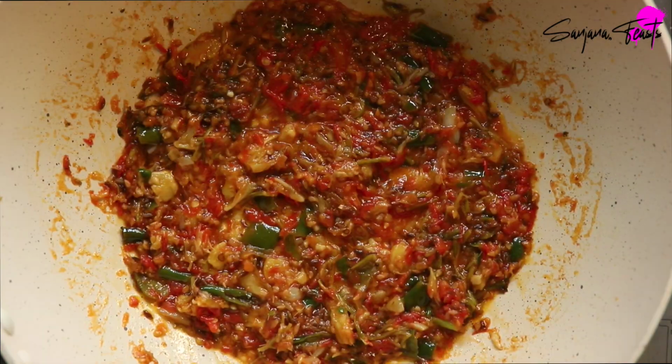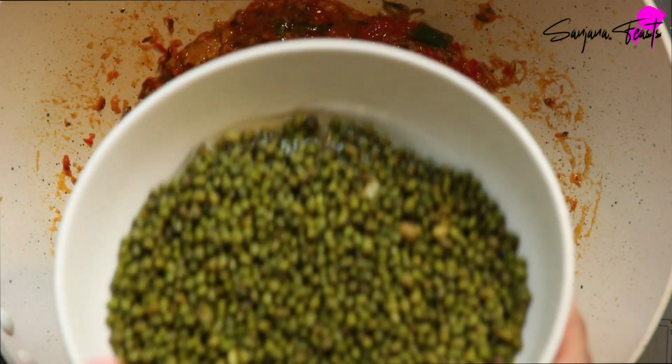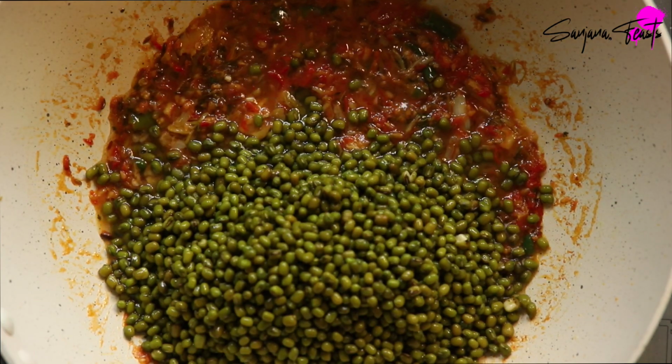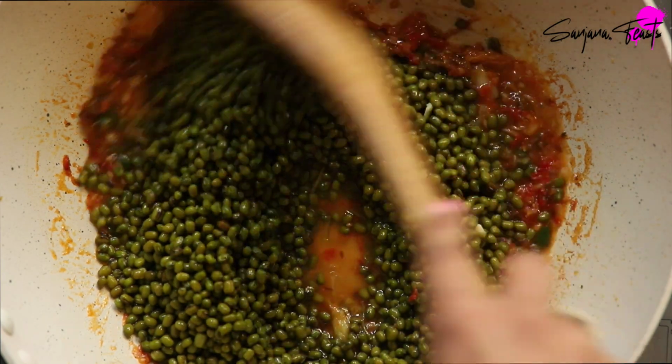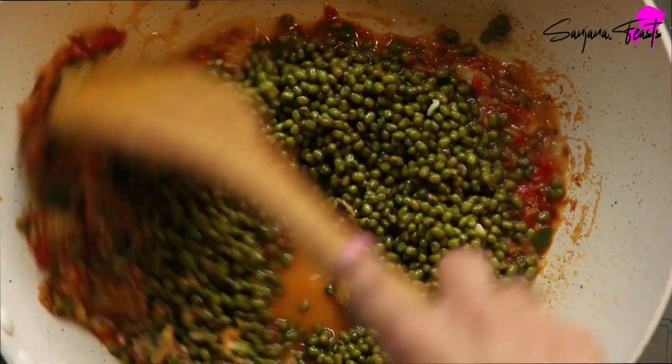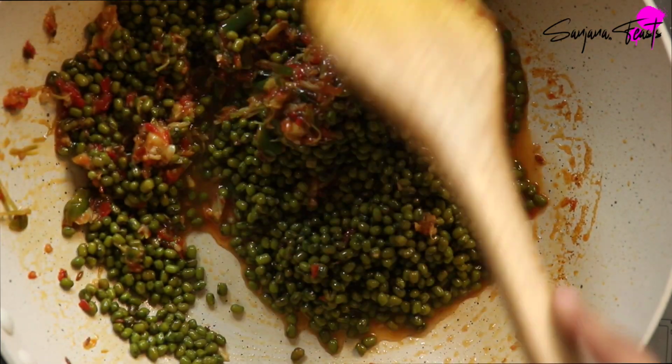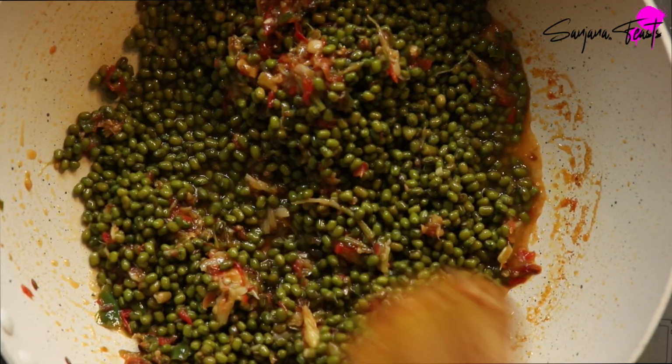Once the tomatoes get to this stage, drain your mung beans and add them in. Since they've had their nice hot water soak, they're not going to take too much time to cook. The baking soda water has softened the skins really beautifully. Give this a really good stir and then top it up with some boiling hot water.